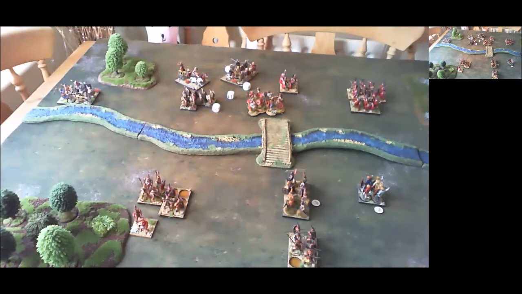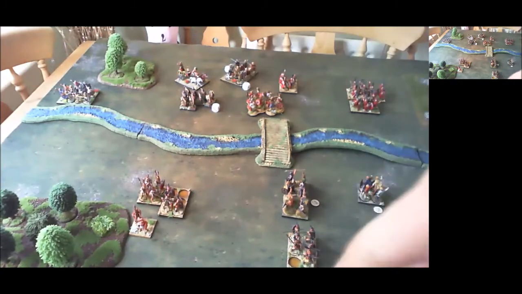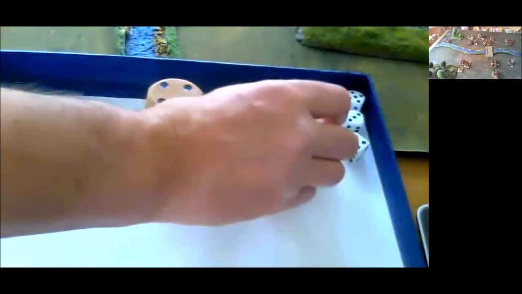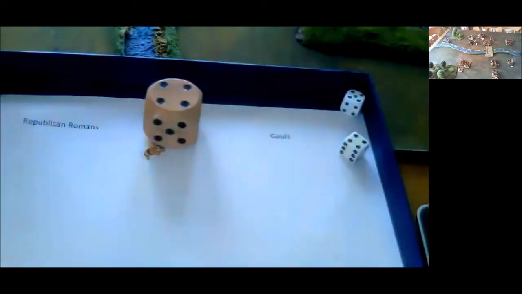I will activate the Warlord. I'll activate him to shoot the levy again. Of course you will. It's no brainer, isn't it? So, armor of 4, 4 dice. Good Lord. 4 hits. Dead. Two saves. Painful.